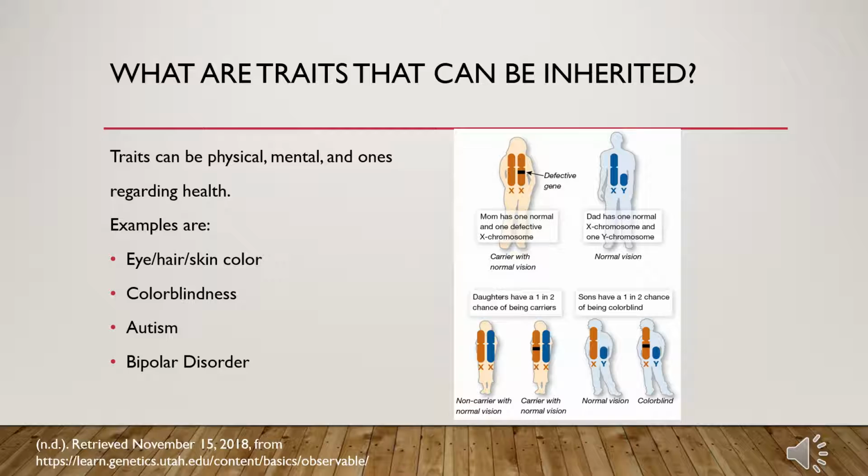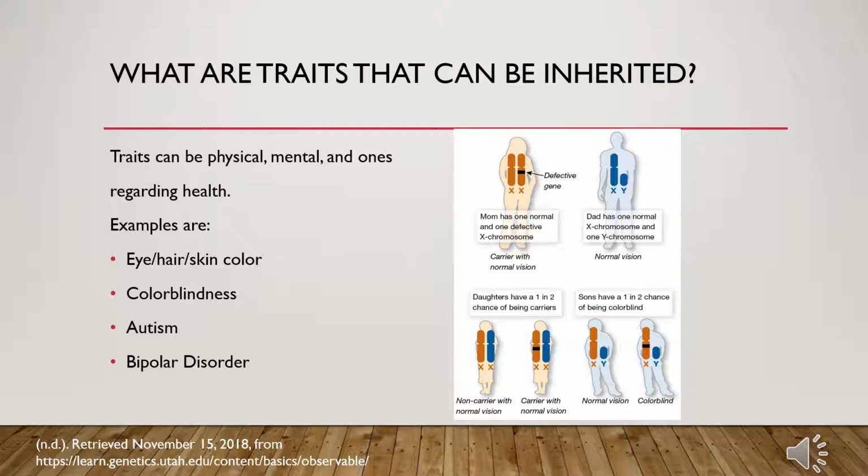We can look to the right. There's a photo that shows a good example of how a gene can be inherited. This photo talks about color blindness. So we can look at the mom figure. She's the one on the top that's pink. It says she has a defective gene in one of her X chromosomes. And then we can look at the dad. He has an X and Y chromosome, but no defective gene. And at the bottom, we see that they have 4 children. They have 2 girls and 2 boys.